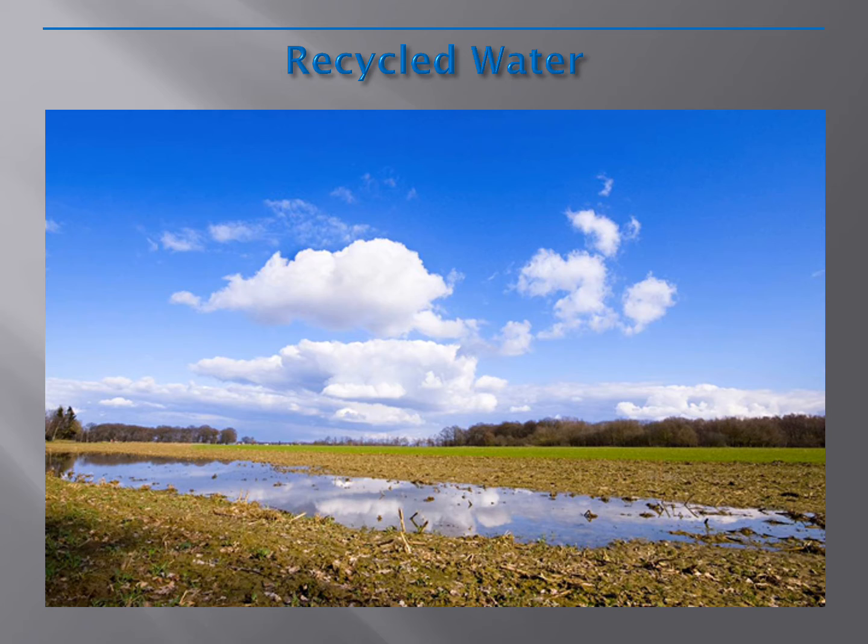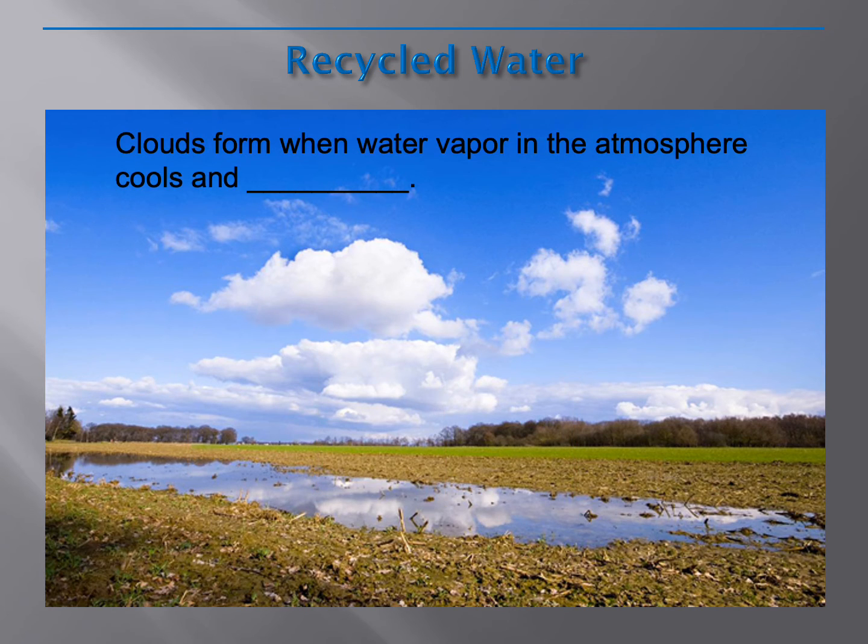And this picture here shows us how the water turns to vapor. The sun first gives enough heat to the water, and the water will get hot enough and turn to a gas, which is the vapor, and then it will turn into clouds. We call this process condensation: when water vapor in the atmosphere cools and condenses. So this is the condensation of the clouds. This is how the clouds form.